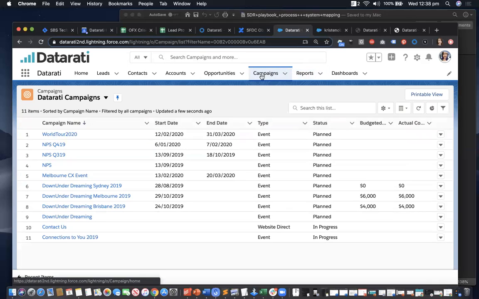The other most important thing is to always put a start date and an end date on campaigns, and also to always put the budget in. That actually helps with reporting later on. So correct housekeeping throughout each of these is what's going to get you accurate reporting at the end.